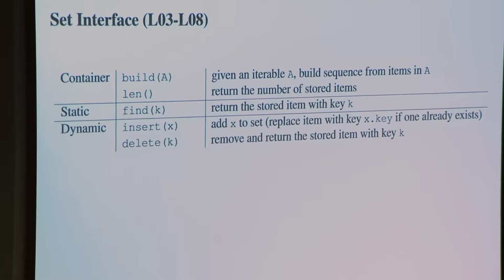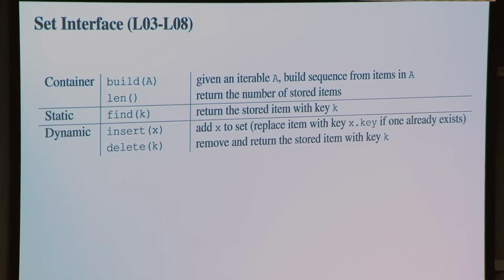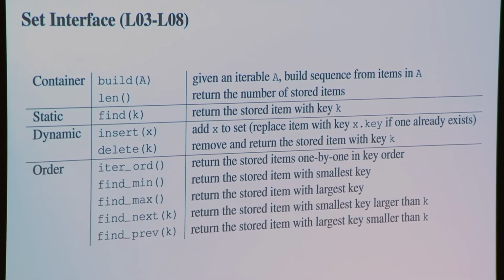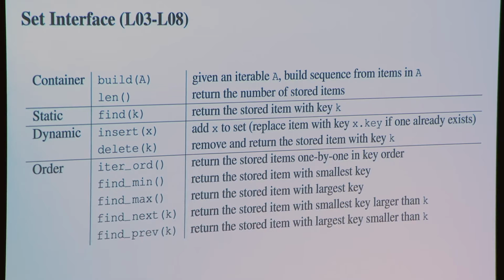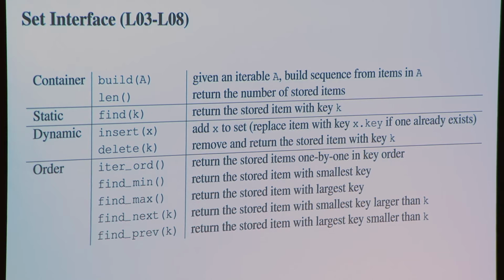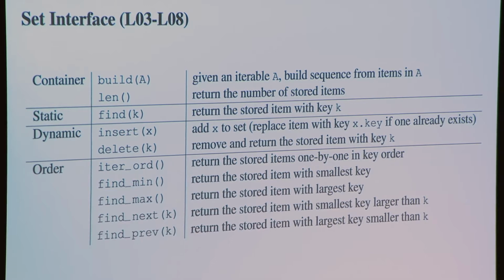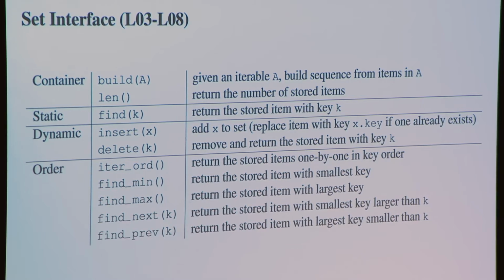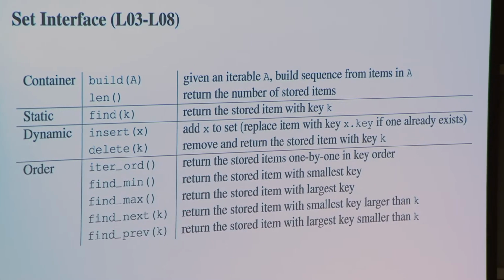And then finally, there are all kinds of different operations that I might want to do to interact with my set beyond asking whether this thing is inside of it. For the student ID example, finding the minimum ID number in a class probably isn't a terribly exciting exercise, but maybe I'm trying to find the student who's been at MIT the longest, and that would be a reasonable heuristic. Actually, I have no idea whether MIT student IDs are assigned linearly or not, but in any event, I could find the smallest key, the largest key, and so on in my set. These are all reasonable operations to query an object that is just a thing that stores a lot of different entities inside of it.